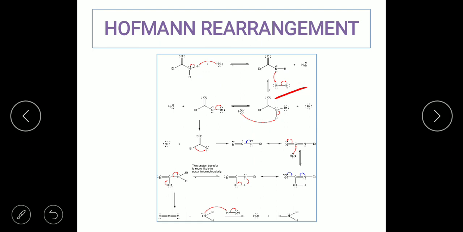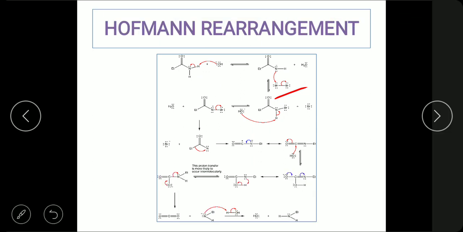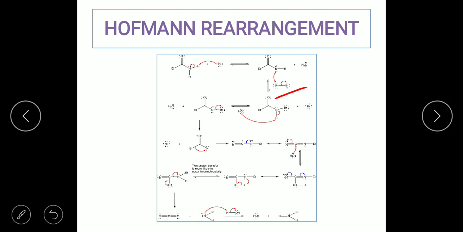Here the N minus lone pair on the nitrogen is going to grab one of the bromine atoms, and the other Br is released as Br minus. This gives rise to an intermediate wherein a bromine is attached to the nitrogen. Since the reaction takes place in base, sufficient base is already present in the solution. So another OH minus is going to grab the proton of the amine.